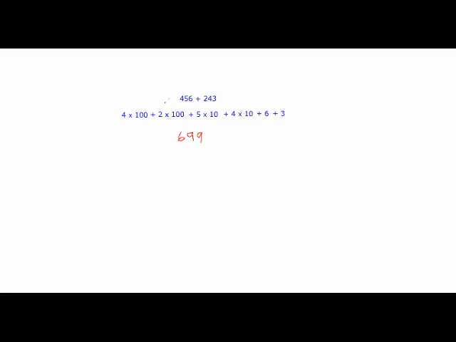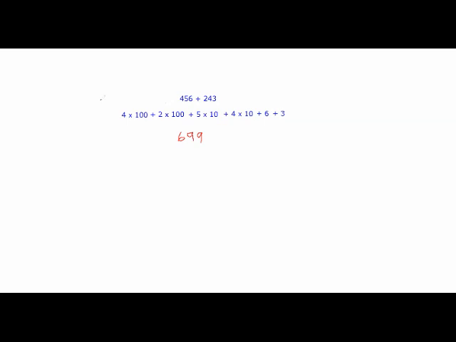In the very beginning, this looks like an awful lot of work, and it's kind of unnecessary. And you'd say, well, why would you do this? Why can't we just do the standard algorithm? Well, because we're not doing the standard algorithm first because we want students to understand, and then we go to a shortcut. The standard algorithm is a shortcut for something else that's going on. So instead of skipping to there first, let's figure out what's going on.